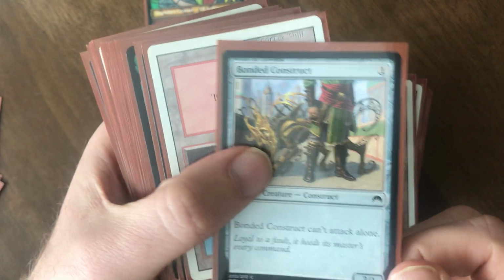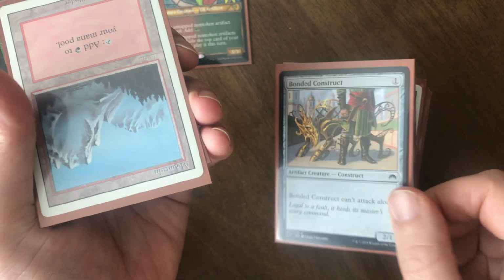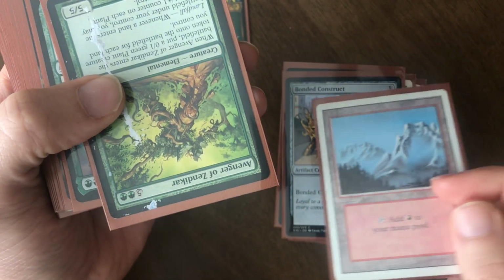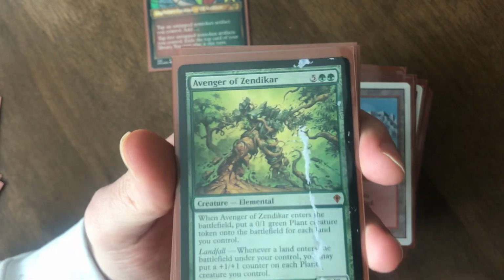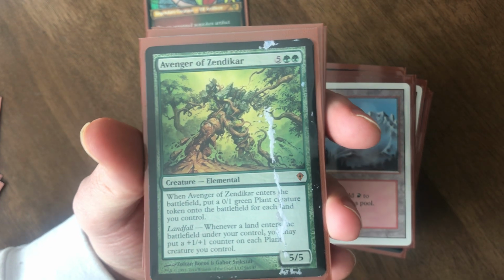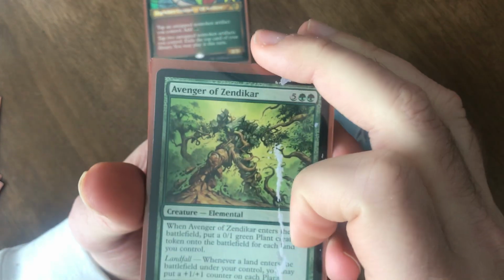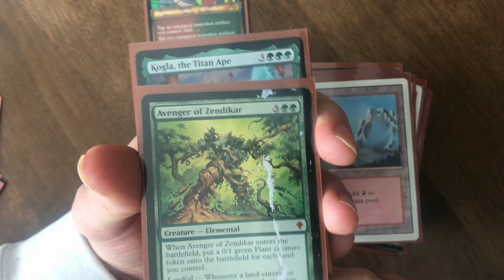Bonder's Construct, just a 2/1. Can't attack alone. It's one mana, so we like creatures that are cheap and somewhat powerful for one cost. Here's our Avenger of Zendikar. This works into our Crater's Claws and Enraged Tyrant. Also, these tokens get strong with the Oracle out, the Sword out, the Augur constantly bringing out lands. I do have a couple fetch lands too, like the Fabled Passage.